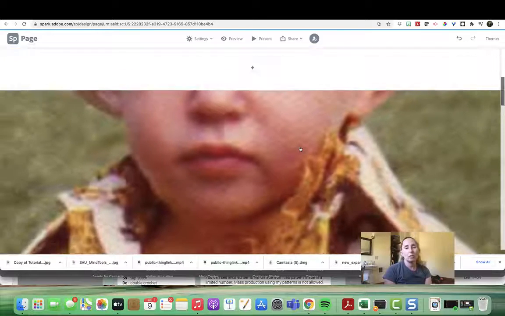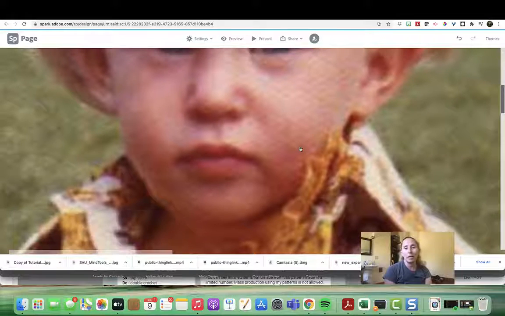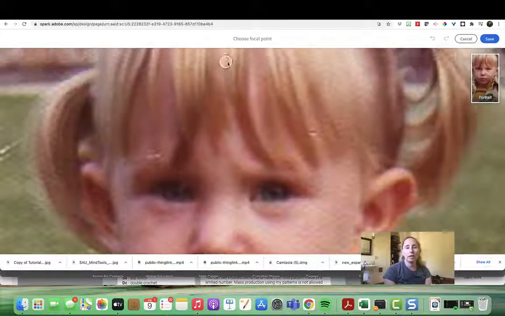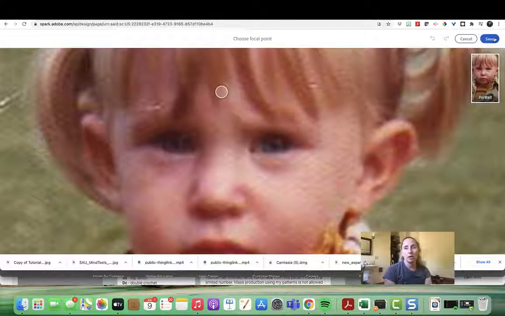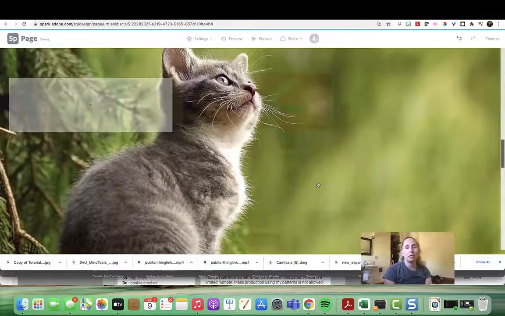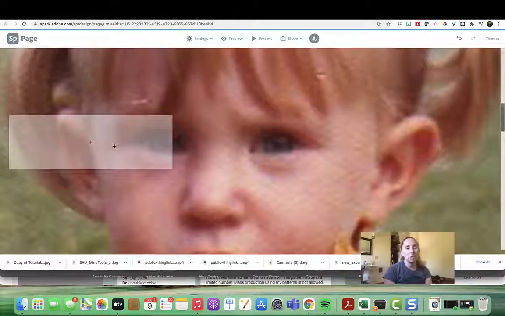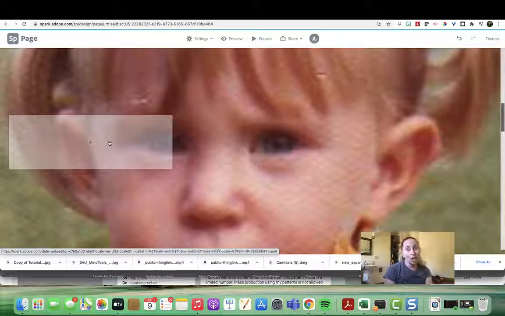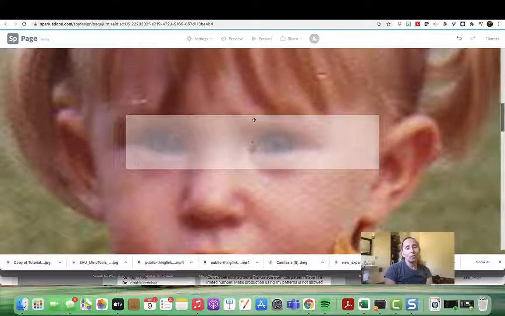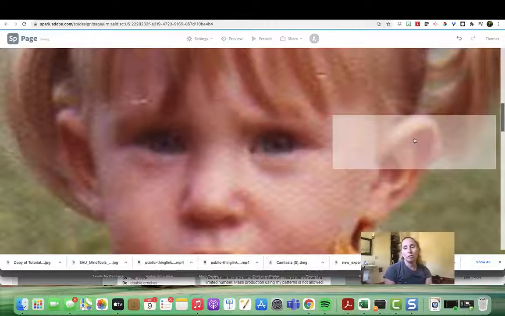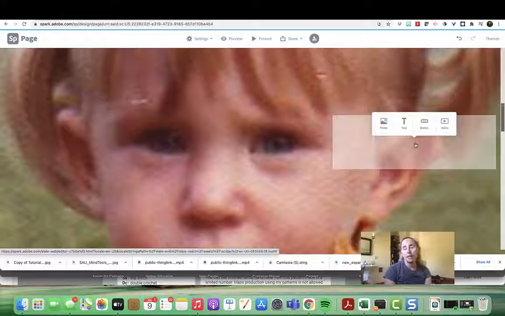This would be a good example of when that focal point might need to be adjusted. So I'm going to go in here and say, instead of there, let me put the focal point here so that as you're scrolling through, you can see the face better. And then you'll see these little white boxes pop up. If you put nothing in them, when you present, they're going to go away. You can also move them to the middle or to the right side of your screen with a simple dragging and dropping. So I'm going to move it over here.